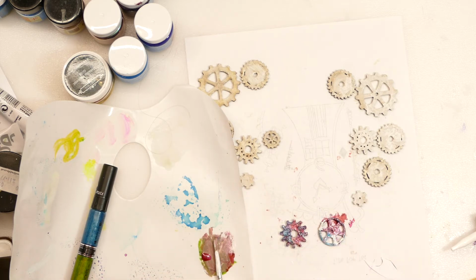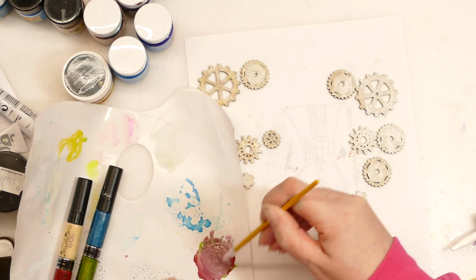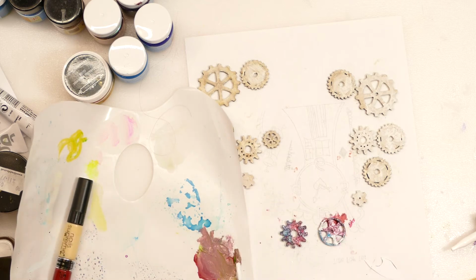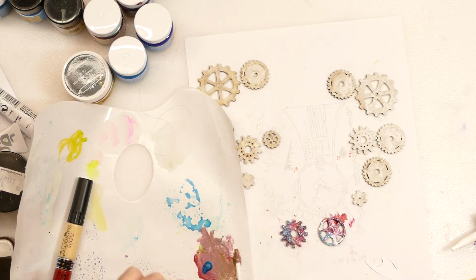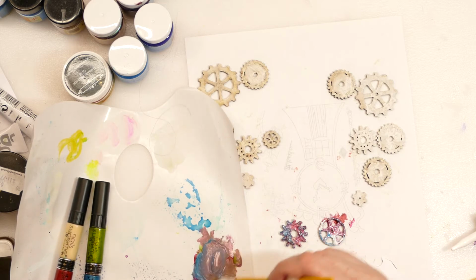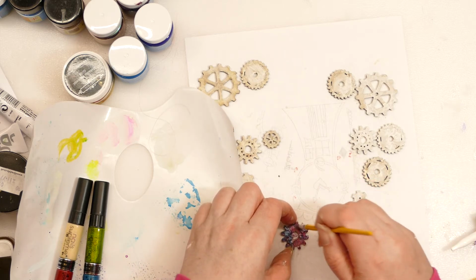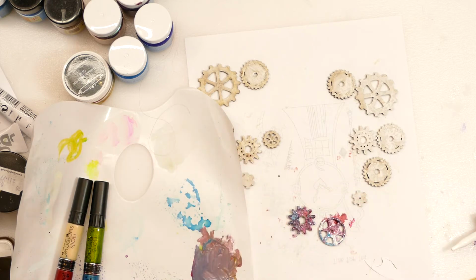It's just unfortunate that I don't have a gold. If you've got a gold or brown or natural nail varnish, this would be a lot easier. Let's just try adding a bit of blue in there as well. Oops. Still quite red.